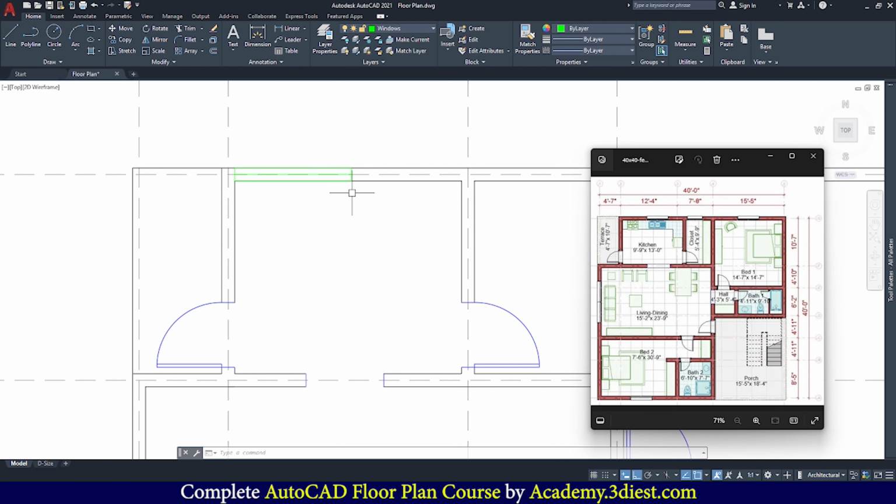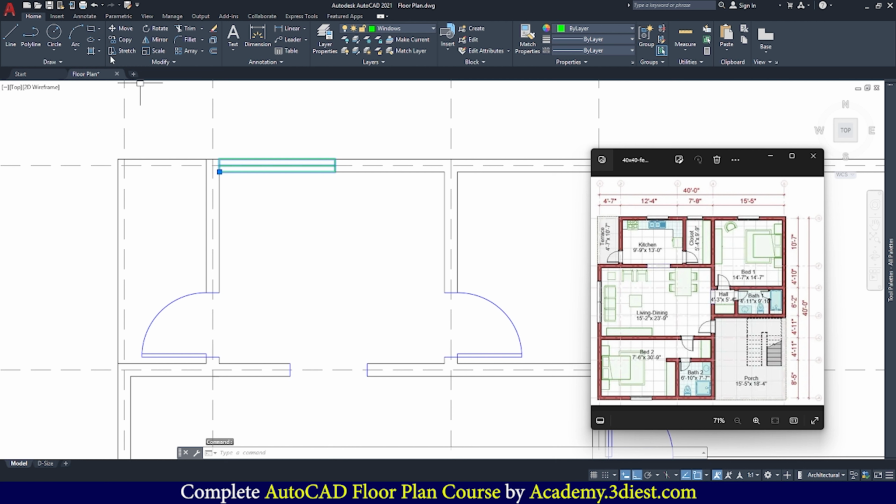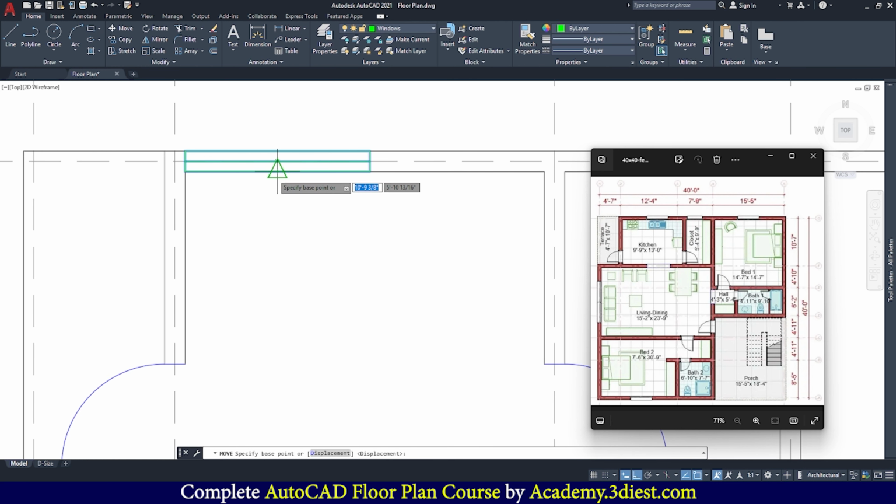So for that what I will do, again I will select my window, I will activate the move tool, and this time I will select the midpoint of this window, and then I will try to find the midpoint of my kitchen line. Here you can see kitchen area. So here is the midpoint, and it is automatically snapping because my object snap option is turned on. So I will click on it. So here you can see from this corner I had moved this window panel up to over here.